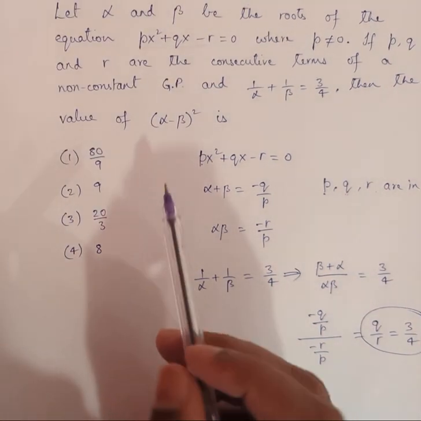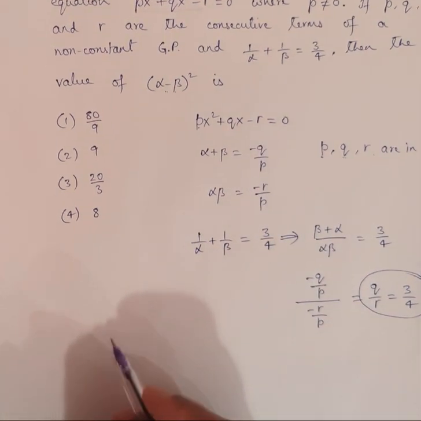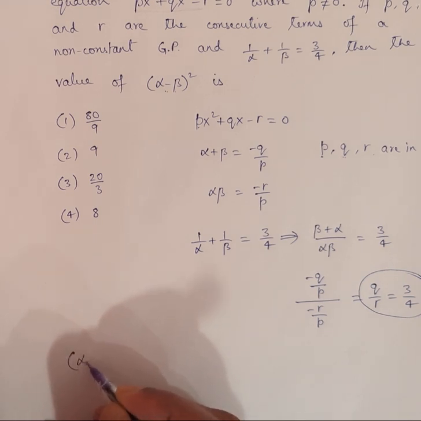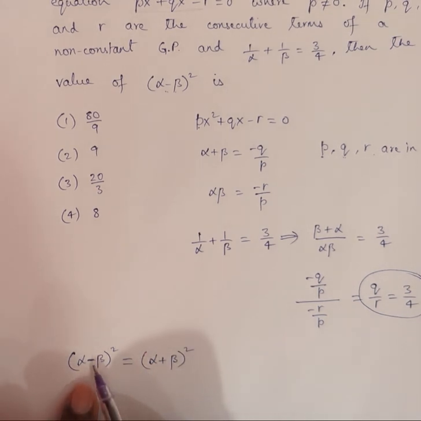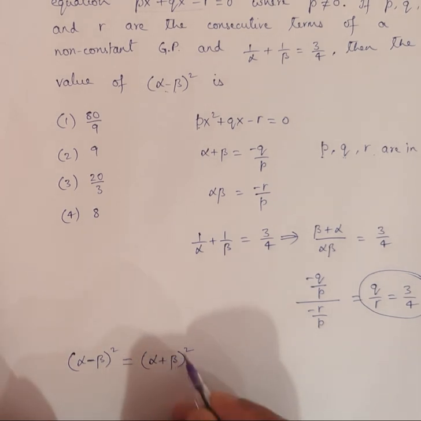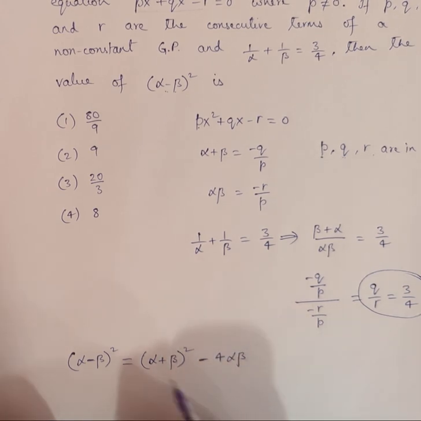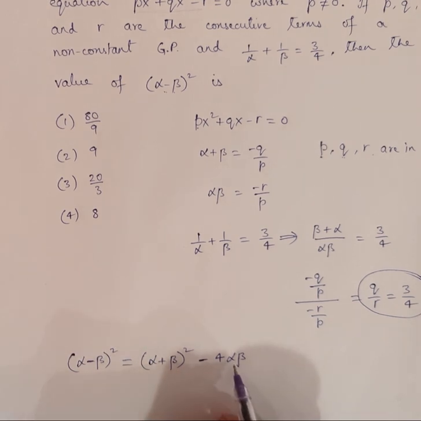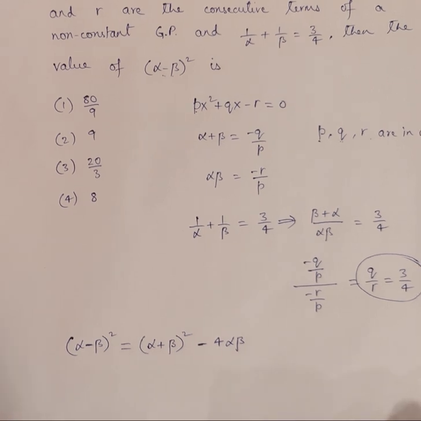And also notice, I want to find (alpha minus beta) squared. And here is something that we want to use. (Alpha minus beta) squared is like (alpha plus beta) squared, except when you expand this, you get minus 2 alpha beta. Here you get plus 2 alpha beta. So this is actually 4 alpha beta more. So I'm going to subtract 4 alpha beta. I would have plus 2 alpha beta minus 4 alpha beta, which would give me minus 2 alpha beta. So let's keep that in mind.